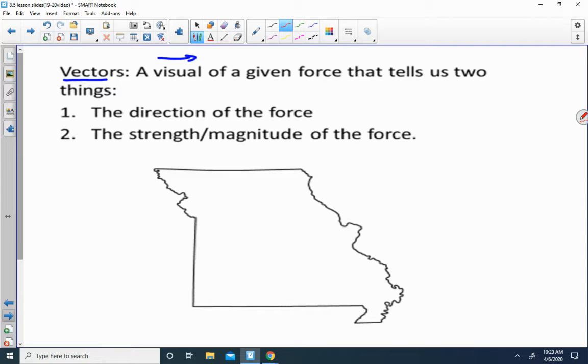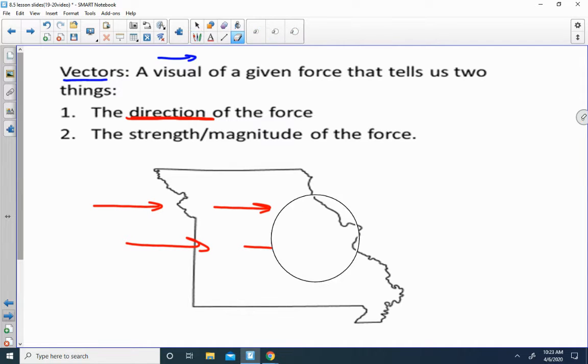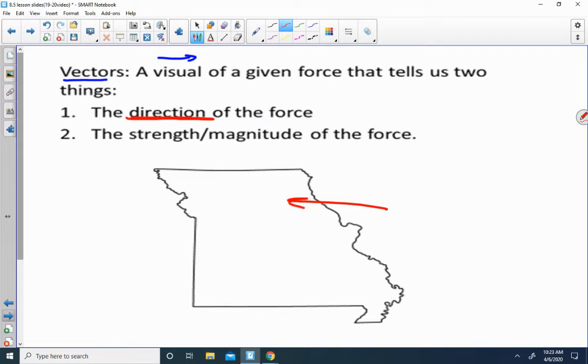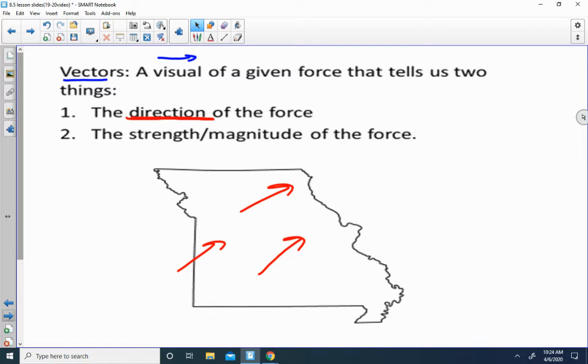So let's say we need to talk about direction. Well, of course, vectors or arrows, you can have them point in any direction. You can have them point to the left. You can have them point in the other way. I just got my left and rights wrong, sorry about that. And of course, you don't have to go left or right. You could have it pointing upwards. You can go downwards. Heck, you can even go diagonally, diagonally downwards, diagonally upwards. I think you get the idea. Basically, vectors point in the direction that it's going.